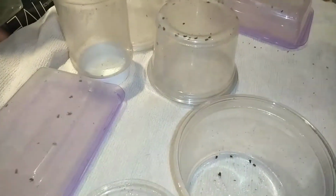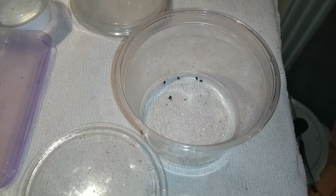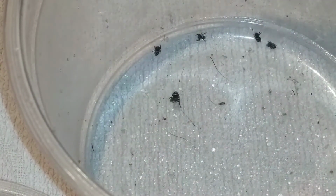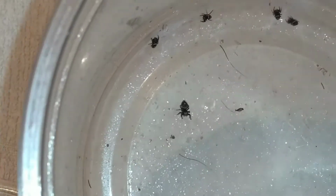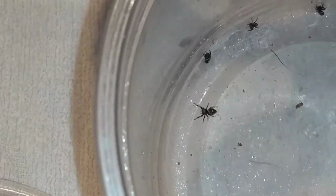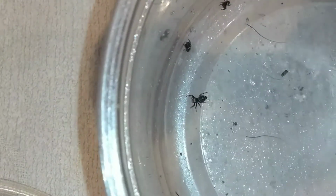Let's see if I can move it down a bit. If I could just get the camera to zoom in. Where's that one? I've obviously misted them, right? But this one here, him or her, is pretty big. Look at the size of her, or him. I'm not sure what sex it is yet, but she's probably one of the biggest I've got. It's massive.